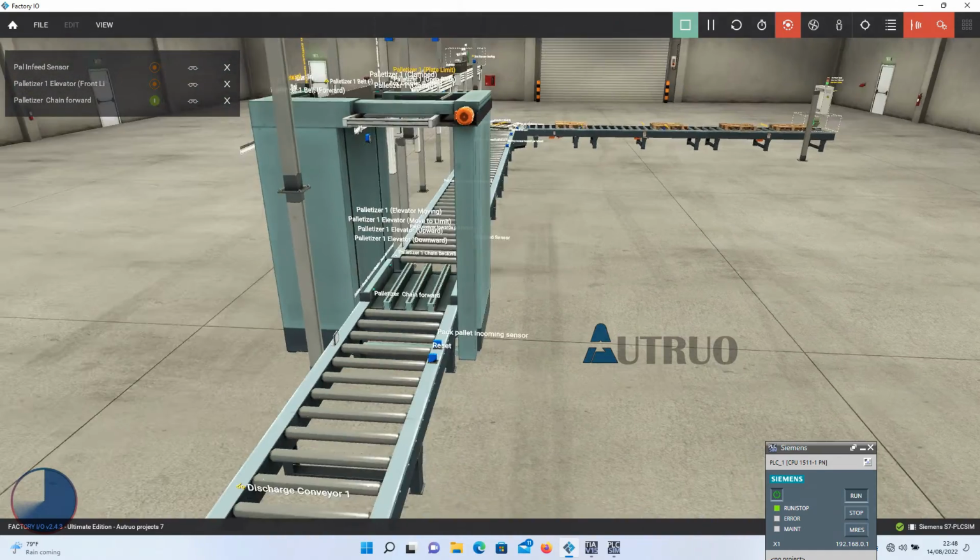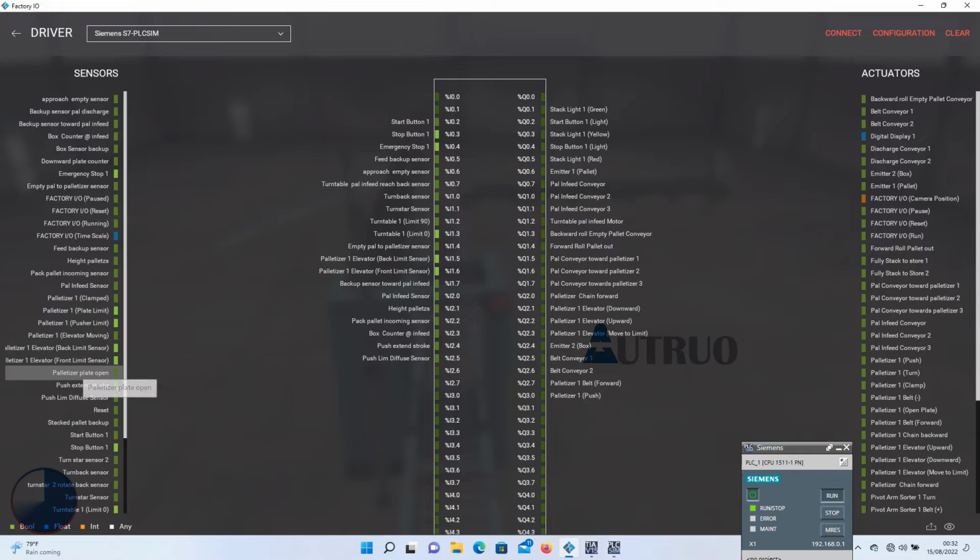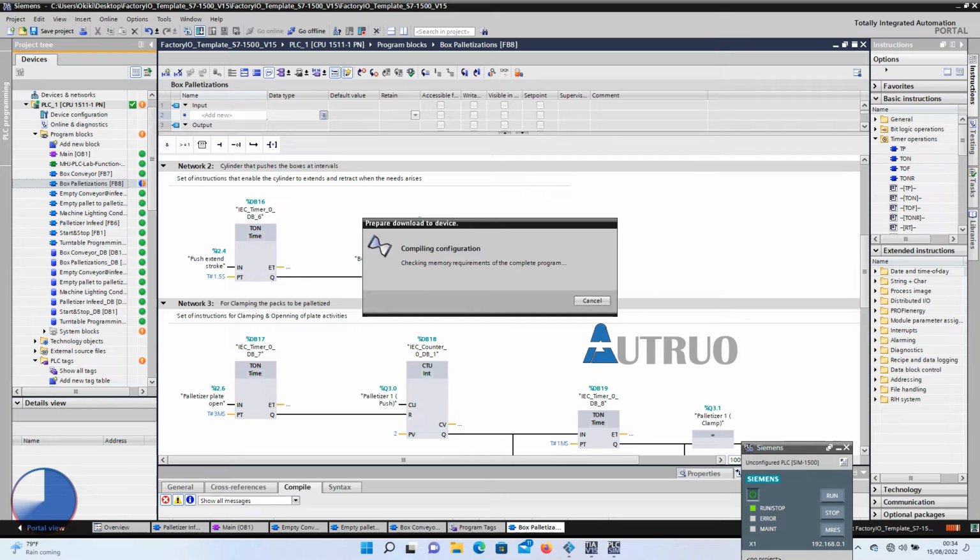Perfect. Now we'll drag these I/O to the Factory I/O driver. We will now download this to our PLC sim.